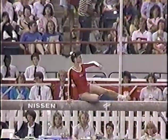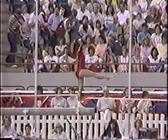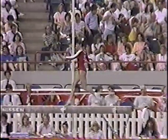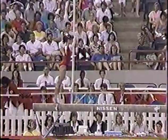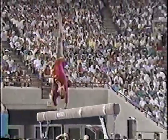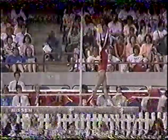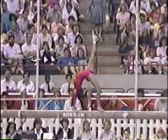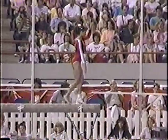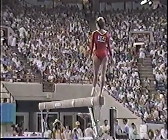This is a very original and unique move that Kelly made up. Already, in the first half of her balance beam routine, she does more difficulty than anyone else in the competition. And a beautiful turn to a balanced position. Here's probably the riskiest move, a cartwheel layout step out. Now that was a save. One of the great things about Kelly's style on the beam, as she does her Garrison roll there, a shoulder roll without using her hands, is the fact that she rarely waters down. She's always doing a full-out routine. Kelly's not afraid to take chances.